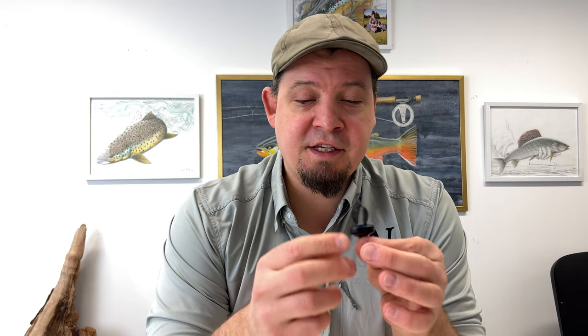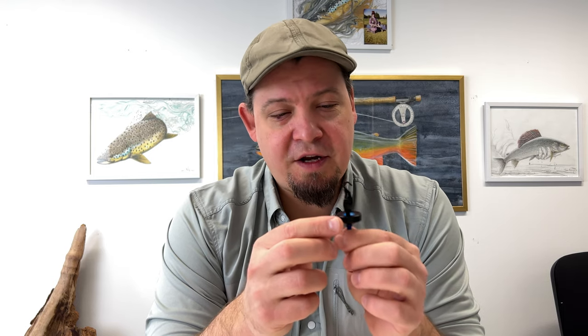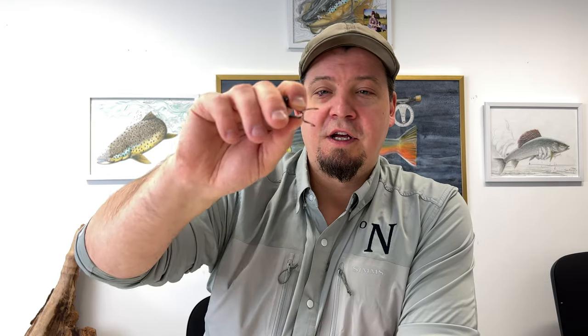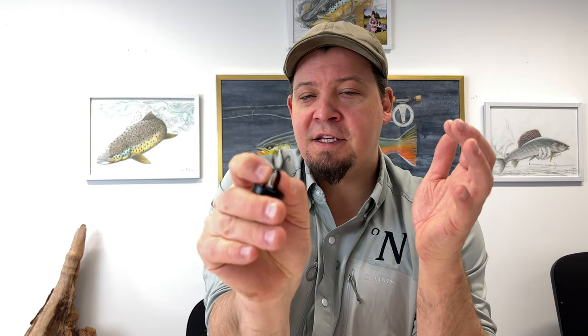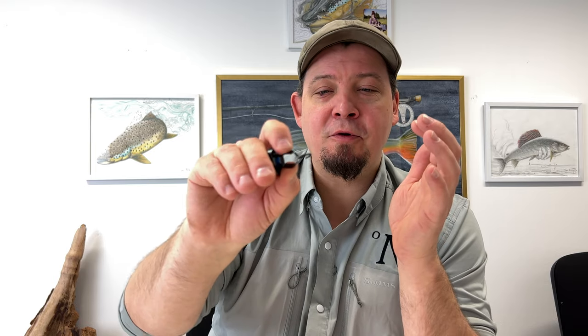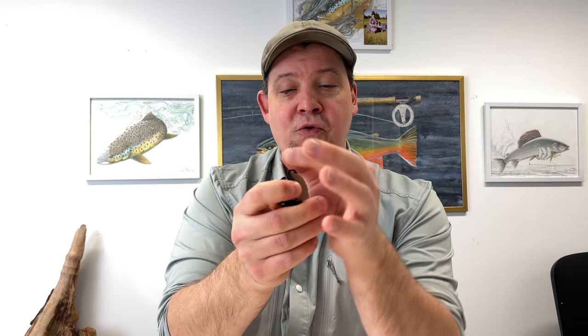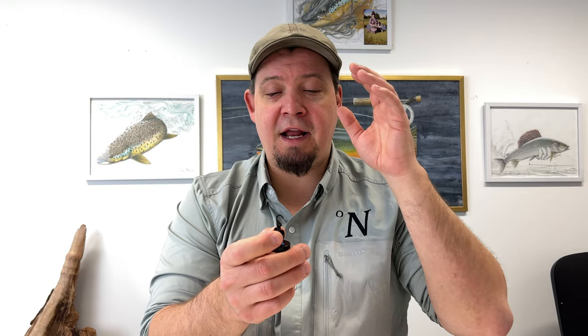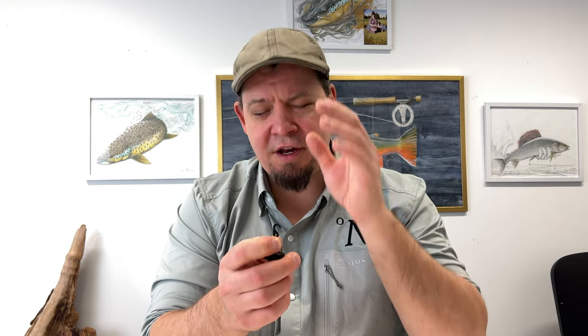The other thing is that it's absolutely perfectly balanced — a really nice dubbing twister with a twist, because the hook where you attach it to the loop is actually adjustable. So you can use this to open and close your dubbing loop. It has much more features than that, because when you're able to open this, you can attach a lot of different things — peacock hurls, a hackle, lead wires, and just an enormous amount of different possibilities.